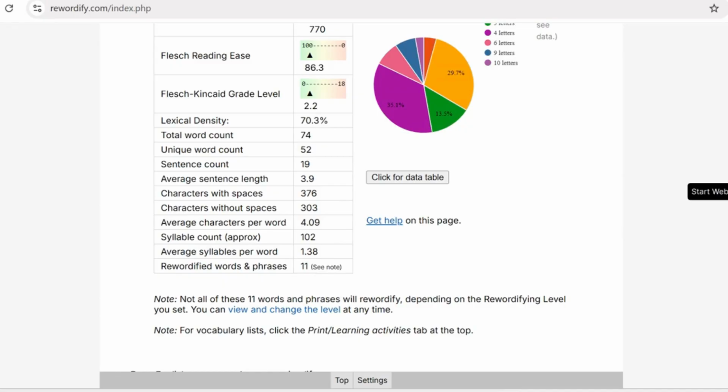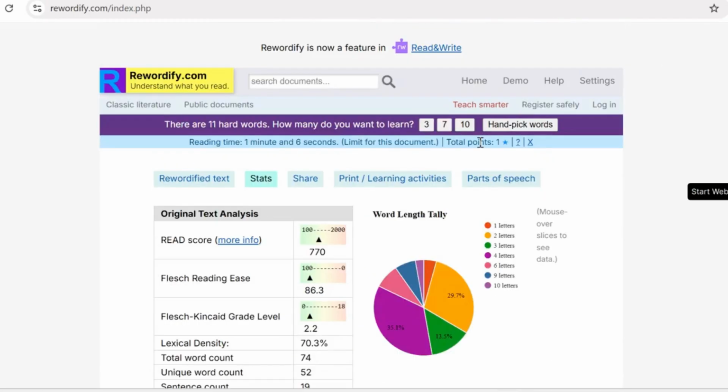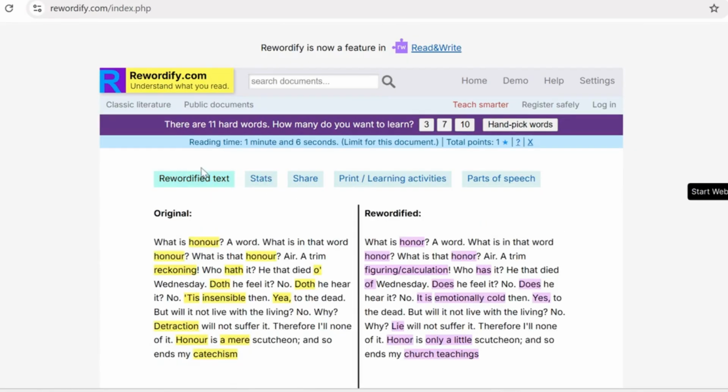And you also have all the rewordified words and phrases. And also you can share details about this text or details about the Rewordify text.